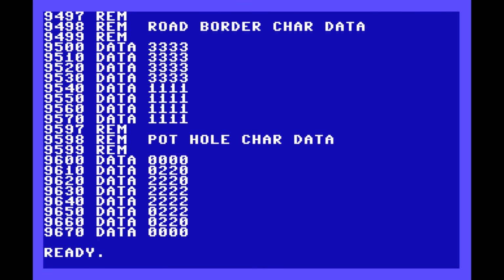And in the first character matrix, you can see that we've added a third color, color 3. Now, normally this would appear green because it's the main character color, so I had to manually flip the green color over to red and then back to green when we're done printing a row of road characters to the screen. This works quite well, but there is a downside to doing this. For example, if we want to do a smooth scroll with the help of machine language, there aren't enough cycles that I'm aware of to shift both the screen and color RAM by a full character width. Okay, so let's run this version so you can see the new theme in action.